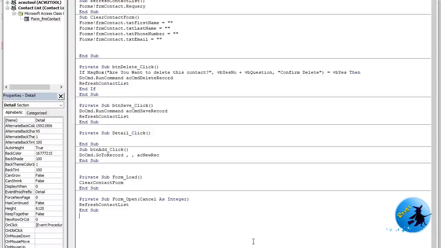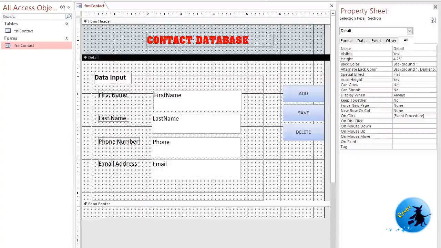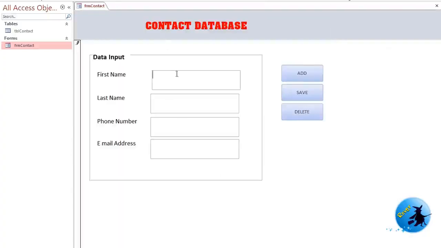Right. Now it's clear. When the form opens, it refreshes the contact list, and when the form loads, it clears the contact form. Now save and go to the database again. Now here I'm going to add sample data.